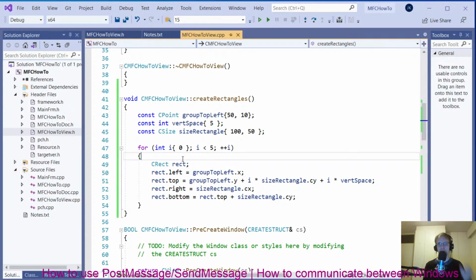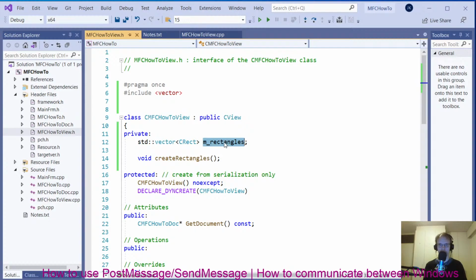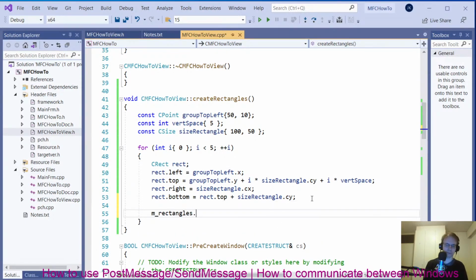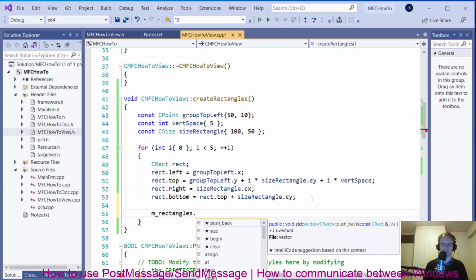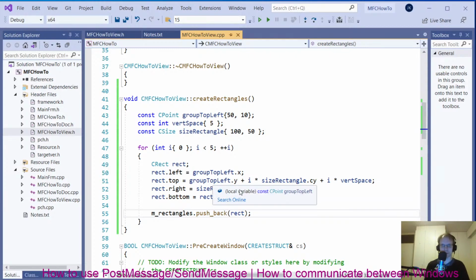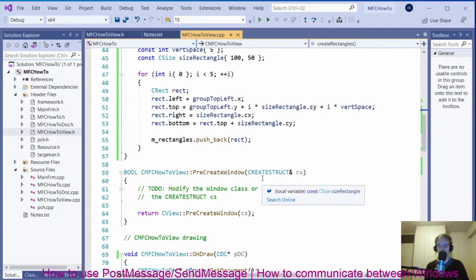And what else? Yeah, so we created the rectangle. Now we need to add that rectangle into the vector. So at the end here, add it to the vector. So push back, and then let's add the rectangle there into the vector. Okay, now let's create the rectangles.